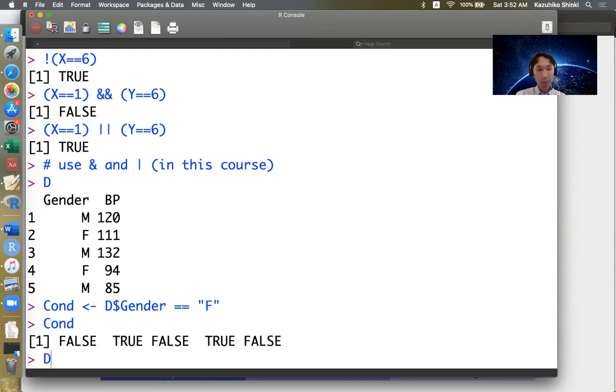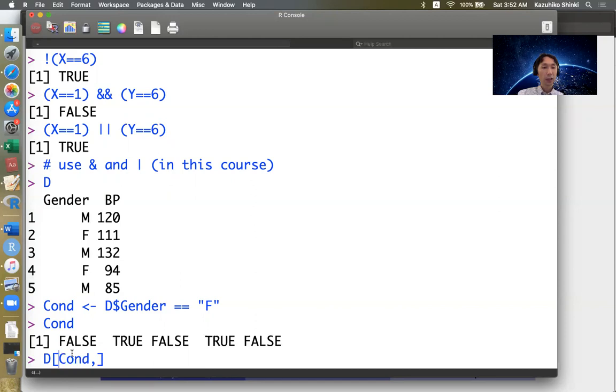So that can be done by D, bracket COND. In the past, we typed c(2,4) to extract the second and fourth observations. But here is another way. You can specify a logical vector whose length is the same as the number of rows in this data frame.